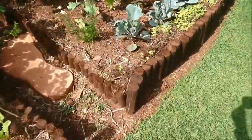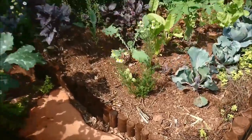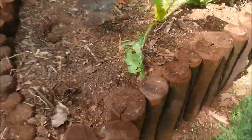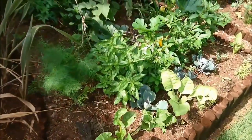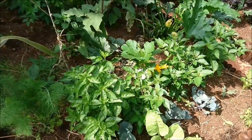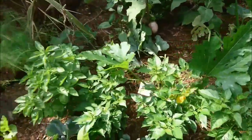As you can see here, we used these invasive tree stumps. They're sold in rolls at many garden centers in South Africa to make the edging of the bed. They're quite strong. They're reinforced with metal. And on the bottom layer is tree branches, very big branches, palm tree fronds and so on. And the top layer is a mixture of topsoil and our compost from the compost heap. We've got quite a lot of lovely plants here.